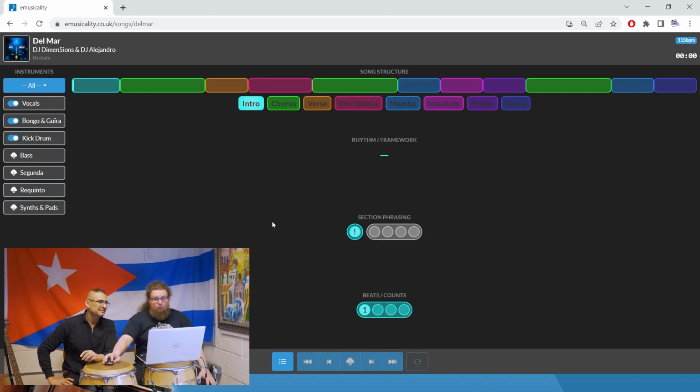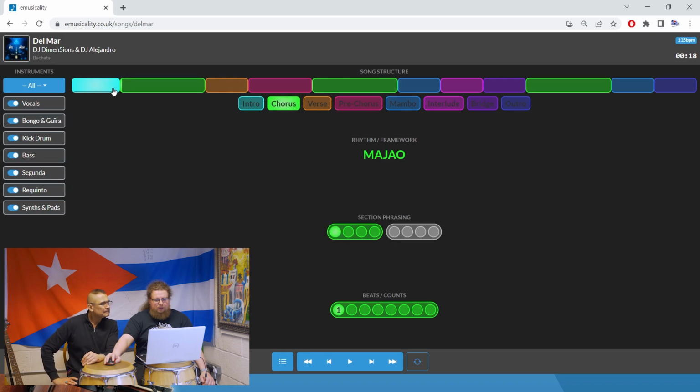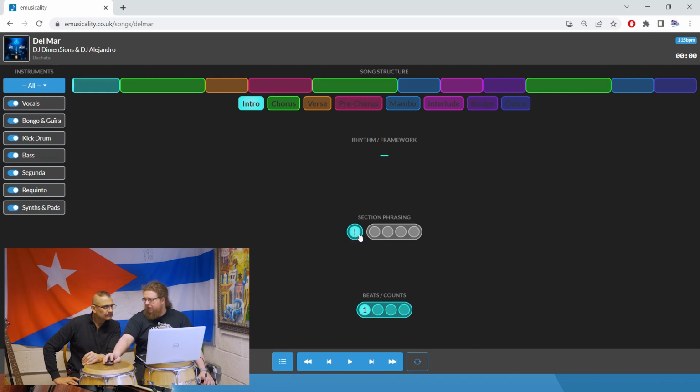Okay, so now in here you can see there are already more different parts. We have pre-chorus, and we have something they call interlude, and something they call bridge. Okay. So let's go through all of it from the beginning. Now let's go with intro. Intro has an exclamation mark. Why? Because the exclamation mark is a symbol in here of changing of the rhythm. So what it means is that the song doesn't start on one. Let's listen.